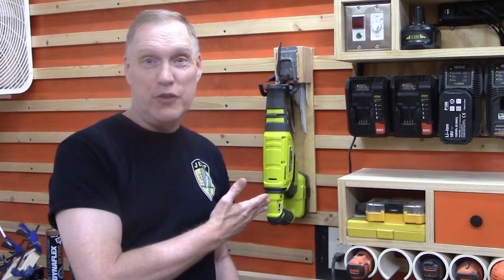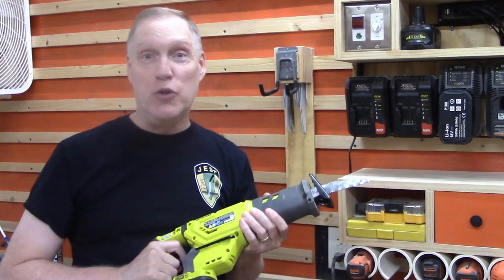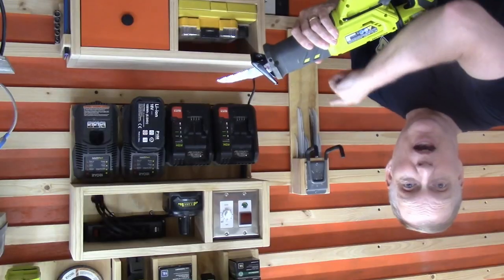Hello, today I'm going to show you how to build a super simple French cleat mount to hold your Ryobi reciprocating saw in a grab and go mount and hold your blades right here on the mount upside down.